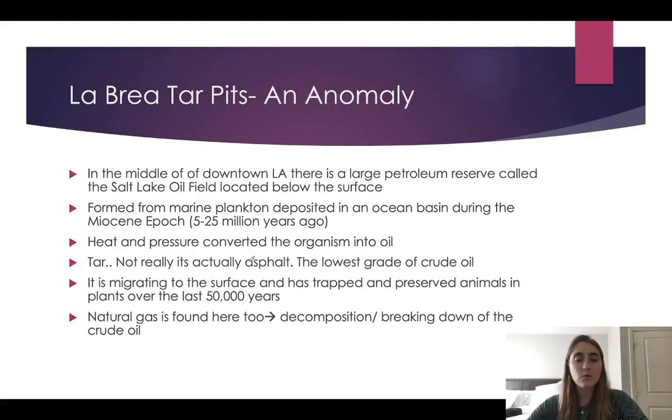So what's happened over time is over the last 50,000 years, all of this crude oil has made its way to the surface. And so within the last 50,000 years, we've seen a pretty drastic change in the types of animal species that exist on this planet. And this tar is really sticky. If you've ever been to the tar pits and you walk through the grass, you'll notice that it catches on the bottom of your shoes.